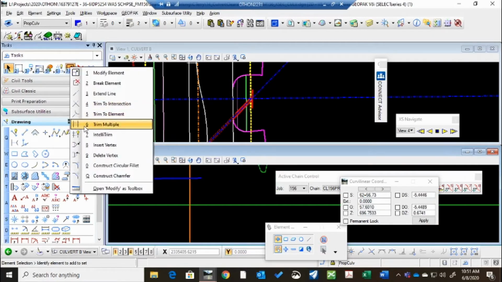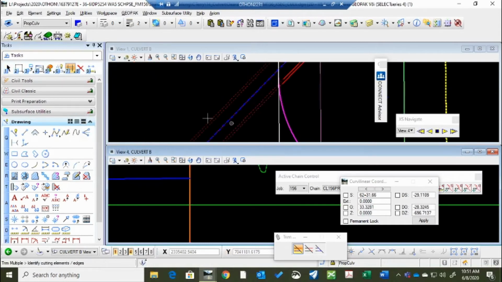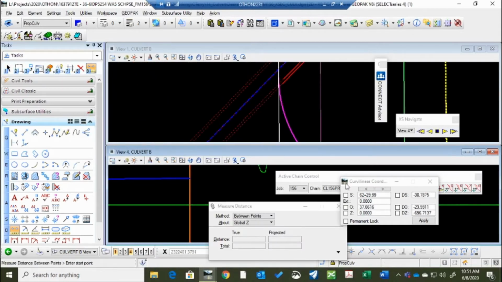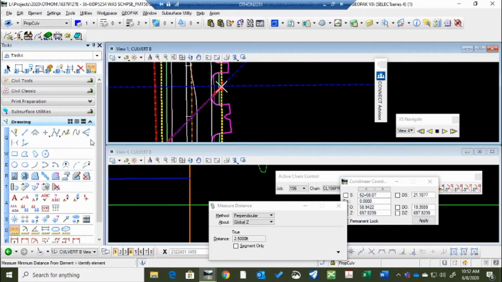Trim this piece off. Let's see what size this thing is. So we'll measure perpendicular. 30 inches, 2.5 foot, 30 inches.